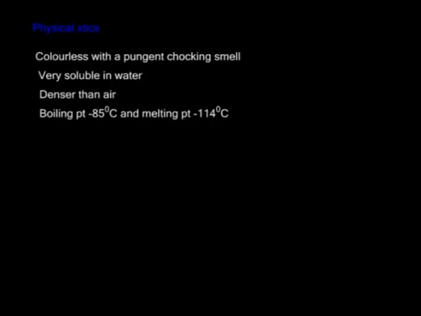Physically, hydrogen chloride is a colorless gas with a pungent choking smell. It fumes in air because it combines with moisture, forming tiny droplets of hydrochloric acid. It is very soluble in water, it is denser than air, and it has a boiling point of negative 85 degrees Celsius and a melting point of negative 114 degrees Celsius.